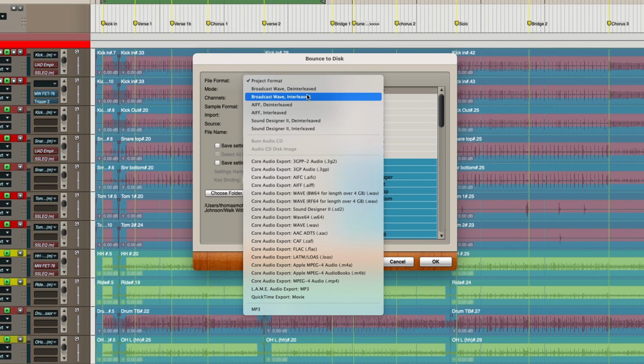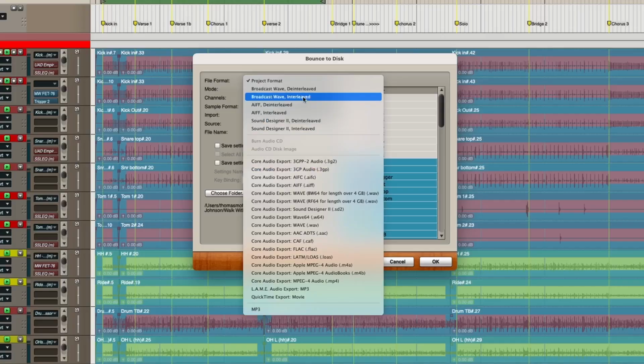Those are pretty universal. There's this old Sound Designer file down here as well. I don't even know why that's still included. Maybe for Pro Tools? I don't know. I'll find out more about that. But I always export as WAV files. Those are pretty interchangeable across all platforms.